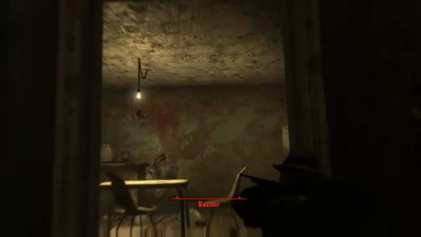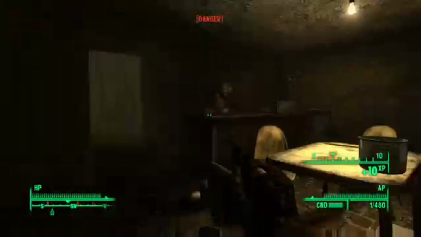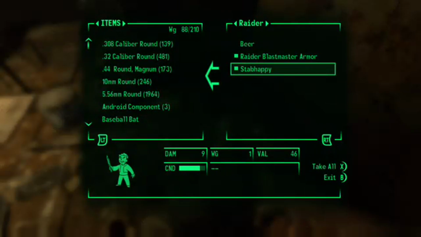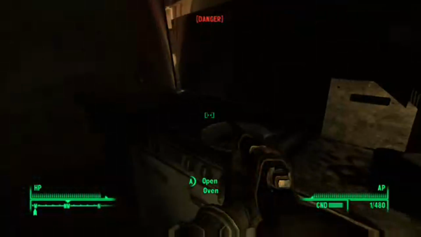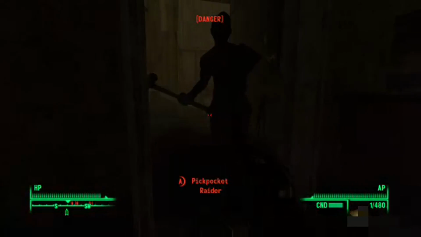I thought it was going to be... This is President Eaton. You gotta love how lewd the armor is in this game. Oh, it is in here. Stab happy. I was right. Ooh, I love when they fight back. Just who is the Enclave?